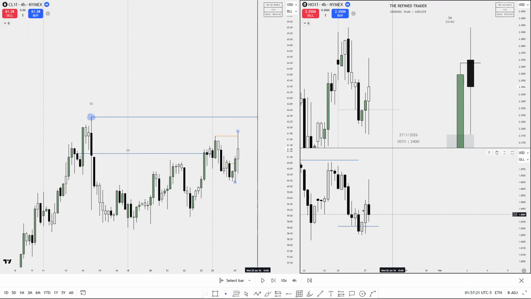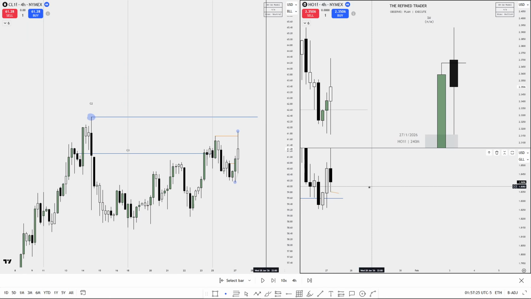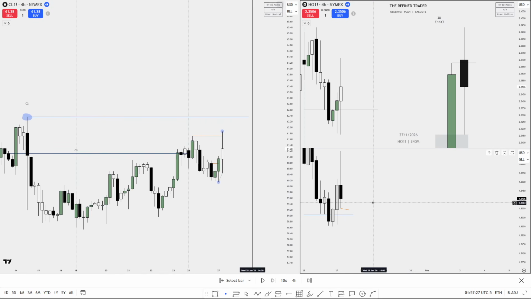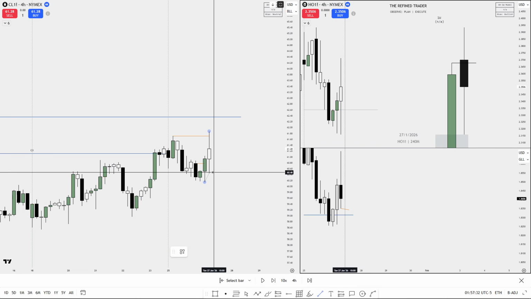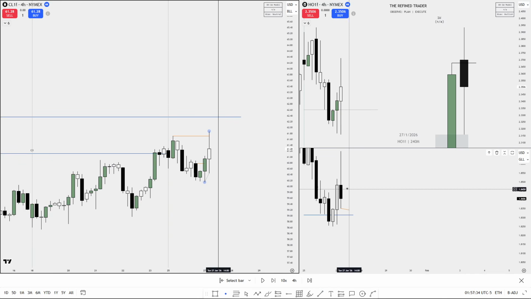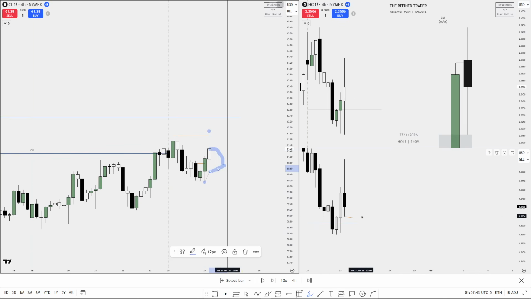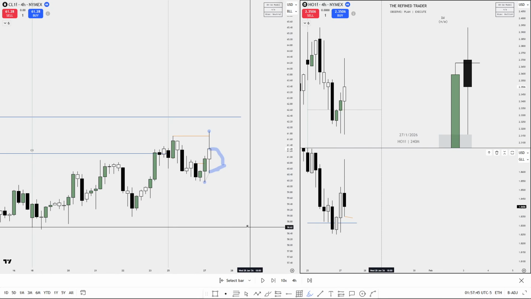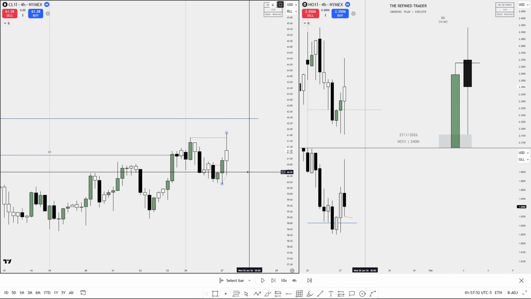So what I was anticipating, I really want to see a failure to manipulate, and also we might form another second stage here, which would be in that case third stage, because we got the first stage, the second stage is PSP, and we might get a third stage here with the PSP, with the RB, because RB is closing bearish compared to the closing price and also the low. It's a bit close proximity, so maybe by the time we get that open low, we're going to form that third stage. Or you can just look at it as the PSP followed by a second stage.